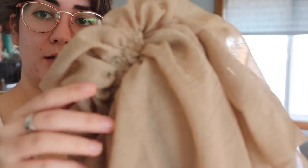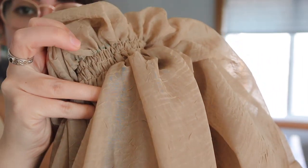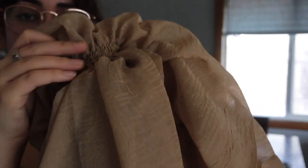Good news is that the elastic is working out nicely. Let's see if it'll focus on there. There we go. So we've got three rows of stitching, never mind the blue, that's just the washable ink. It's looking really nice. I'm happy with it.